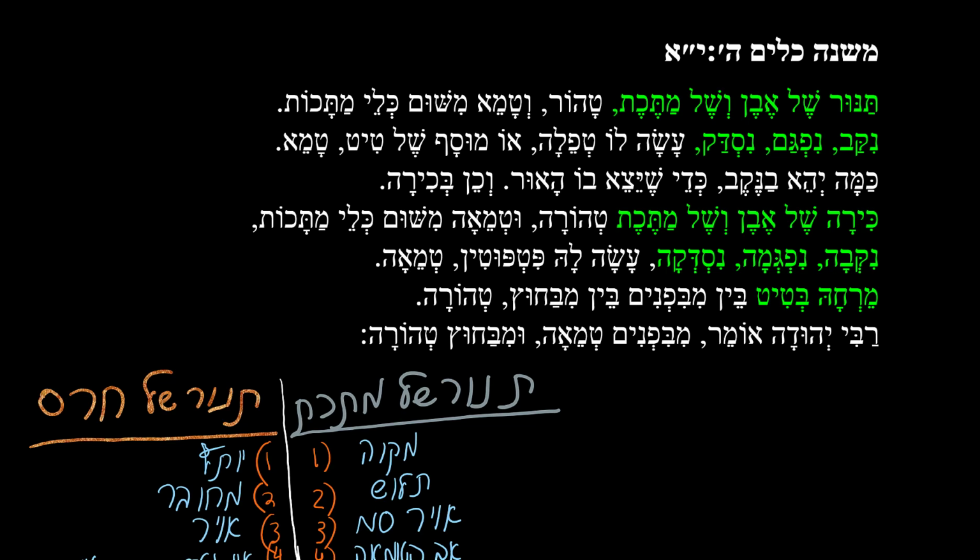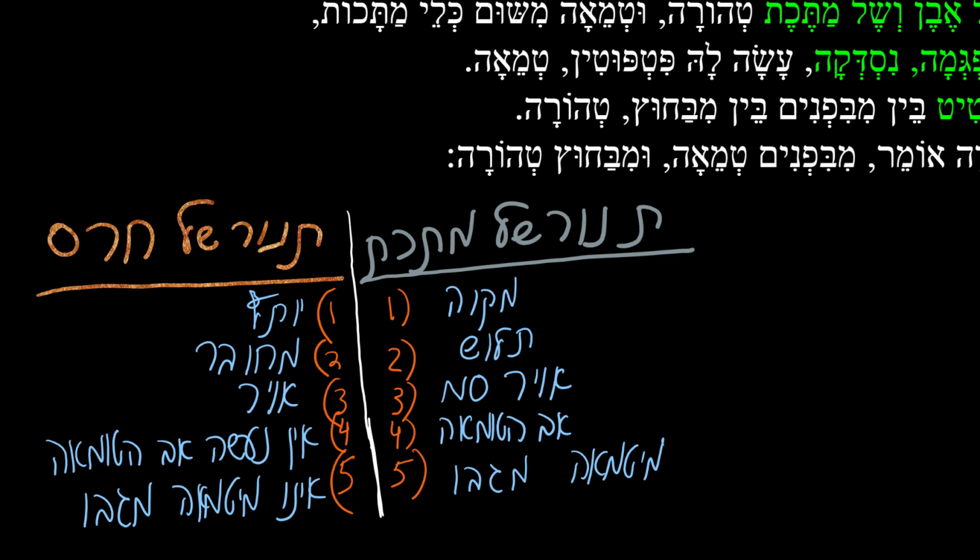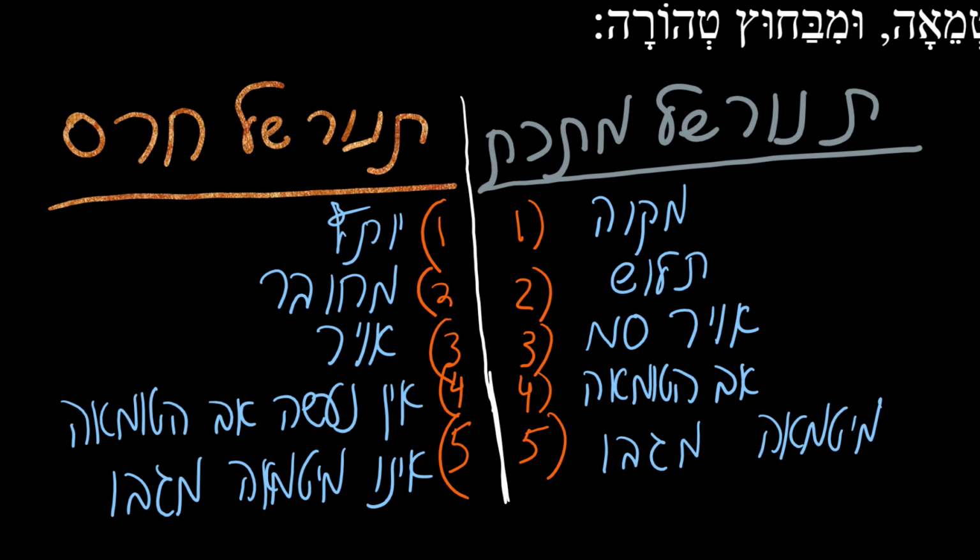Perek Mishna Yud Aleph. In this Mishnah, we're really comparing and contrasting the halachas of metal ovens and earthenware ovens, because there are a lot of halachic differences between them. We have over here a taner shel cheres, an oven of earthenware. So the pasuk by earthenware oven says yutas. You have to demolish it to make it tahor.